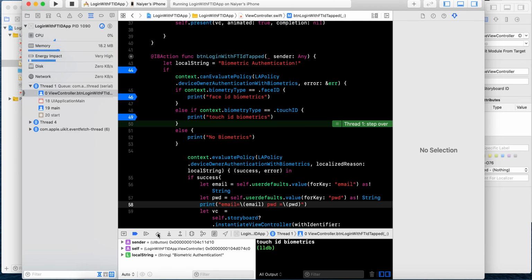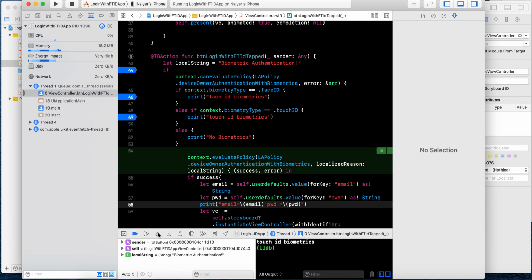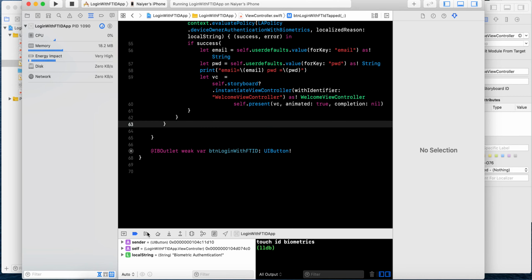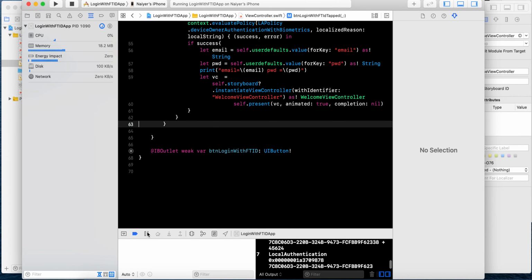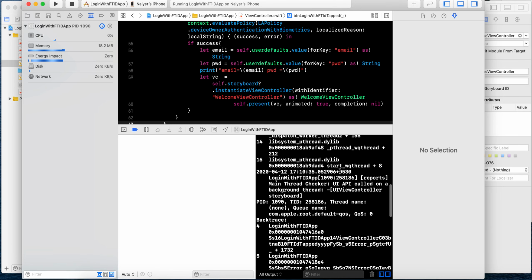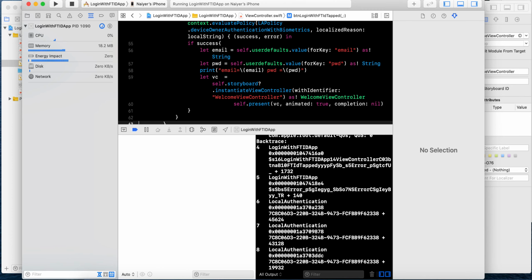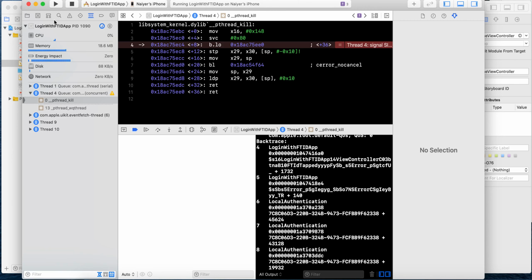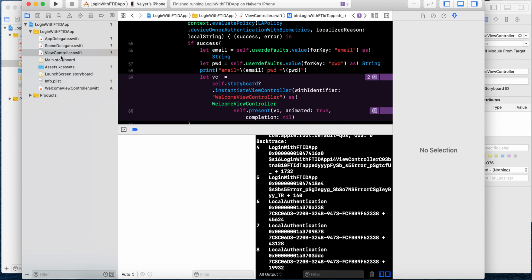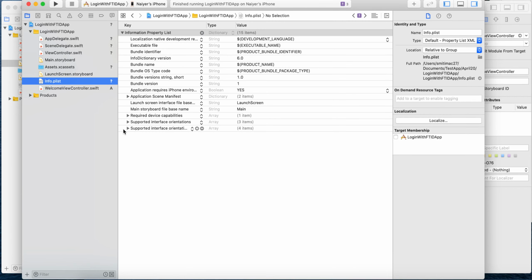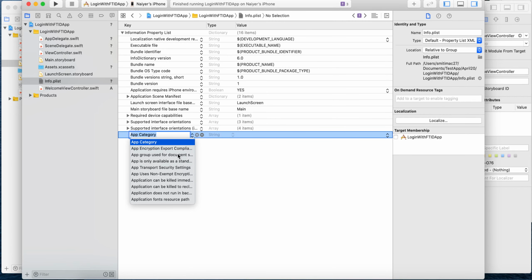Now I need to add one more thing into the info plist because it will crash. It will crash because I don't actually need the main thread. And the face ID and touch ID usage needs to be added into your info plist.